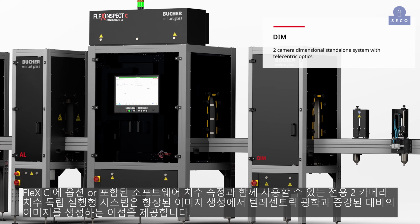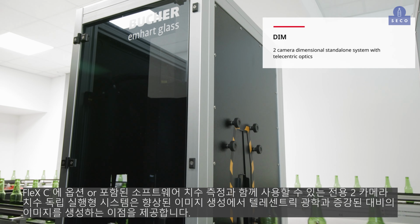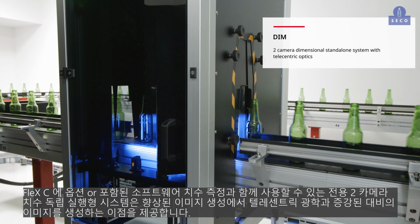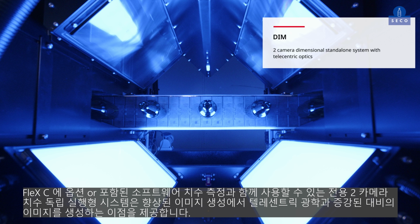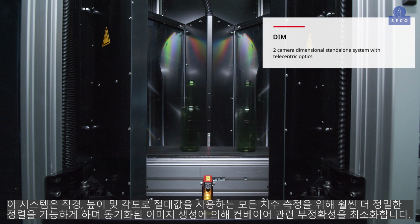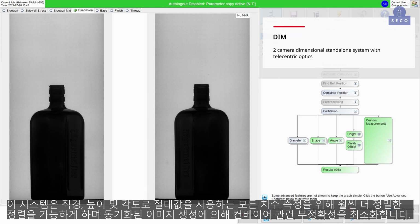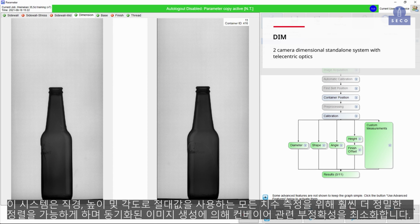Optional to the included software dimension measurements of FleXinspect C, there is available a dedicated 2-camera dimensional standalone system offering the benefit of telecentric optics and contrast-enhanced image generating. This system allows much more precise sorting for all dimensional measurements, which use absolute values such as diameter, height, and angles, and minimizes conveyor-related inaccuracies by synchronized image generation.